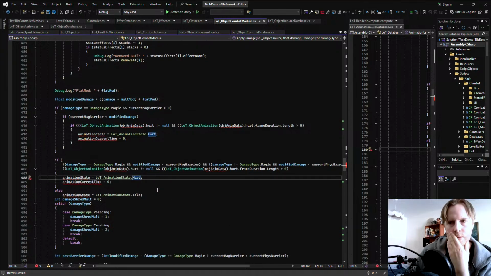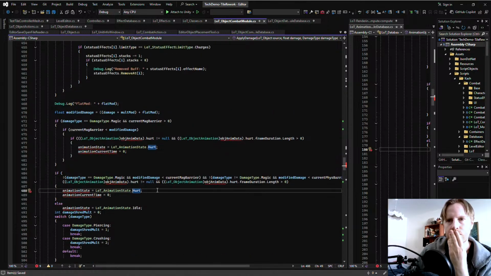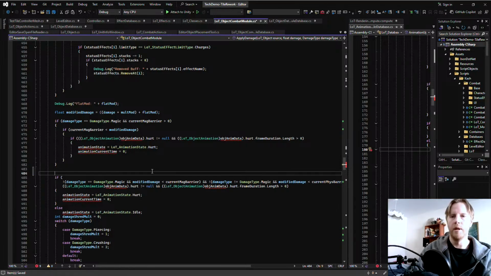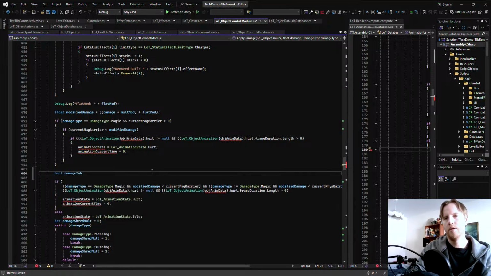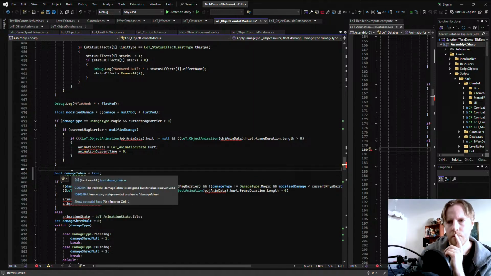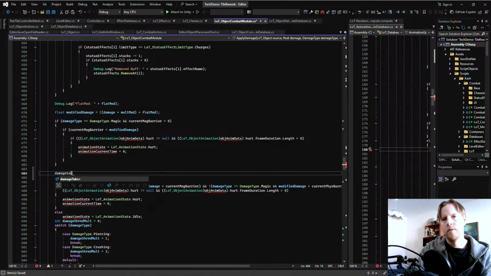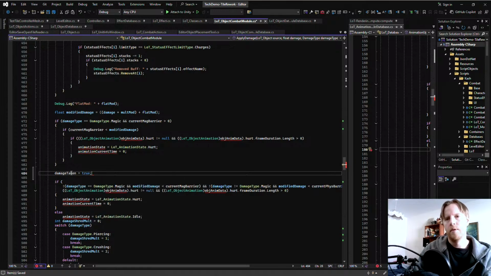Animation state hurt. That should be like a boolean that says damage taken, which I think we have already. Yeah.